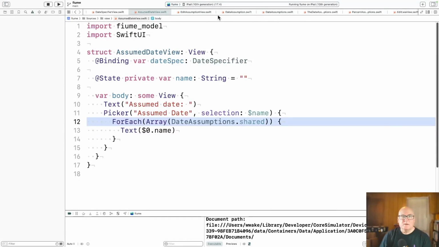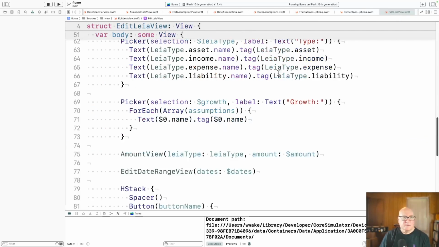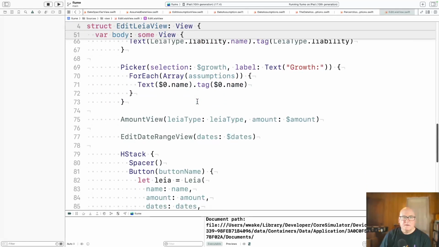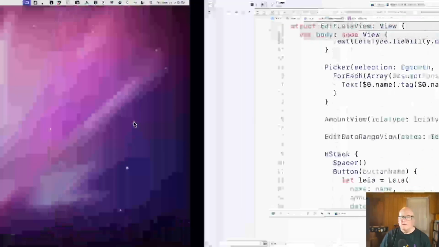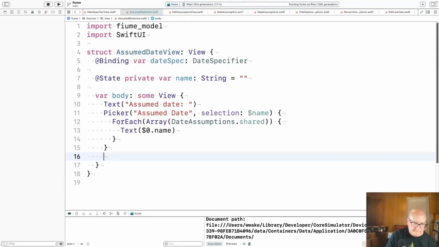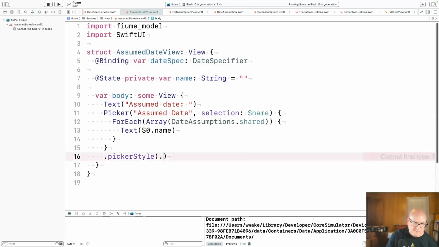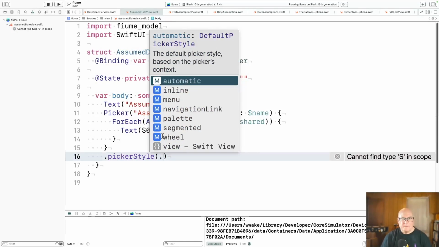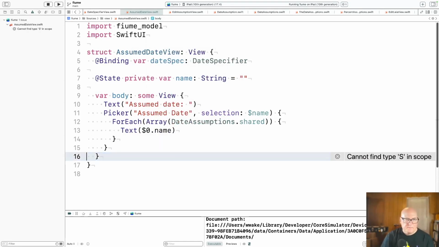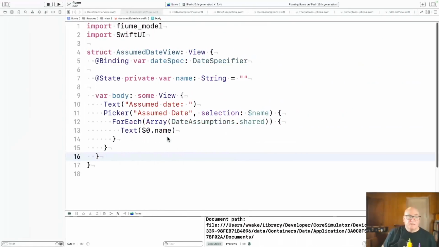Oh, we had to put the no name on the picker. Okay, so that's coming down here. That's weird. And nothing. All right, well, maybe we got to address the issue.